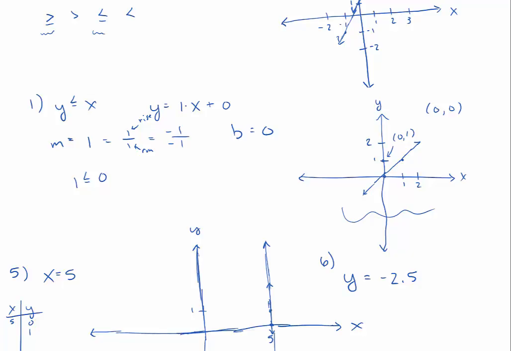So this one, I chose a point over here. On this side of the line, it doesn't make sense, so I'm going to shade over here. So this is what my graph looks like when I shade it in. If I chose a point over here, somewhere like over here, and I plugged that in, I would get something like 0 is less than 5. Okay, that makes sense. And so if it makes sense, if it's true, you shade that side. If it doesn't, you go to the other side of the line.